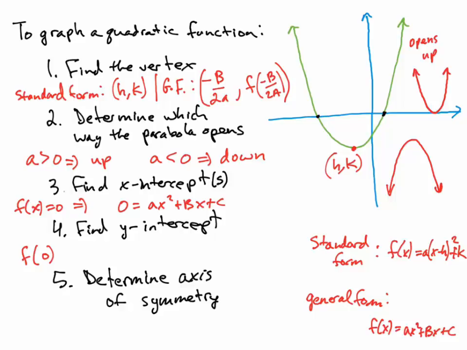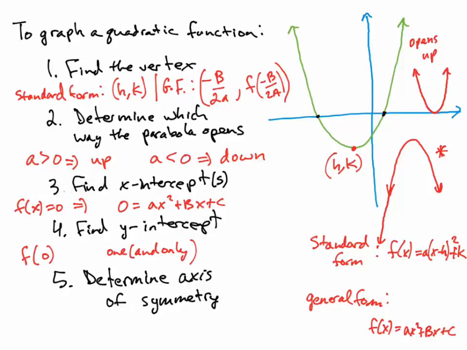Now, every parabola will only have one y-intercept. One and only one y-intercept. There's never 0 y-intercepts. So if you look at this parabola right here, now how I've drawn it, it doesn't look like it yet hits the y-axis. But if it keeps going, eventually it's going to hit that y-axis. So there will always be one and only one y-intercept.